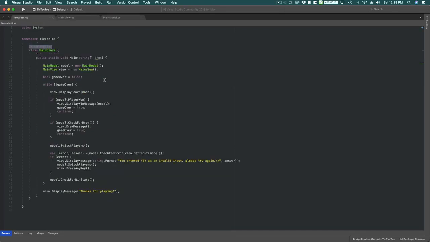My hope is that we don't change things at all. It's going to be kind of cool. We're going to take our model and our view and our controller, and you're going to see how we plug it right into Unity, and then we'll make our visual changes in Unity.